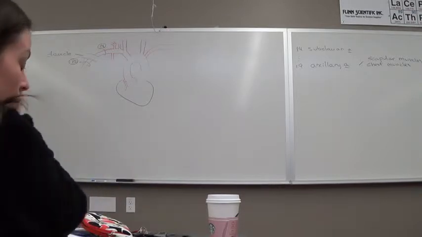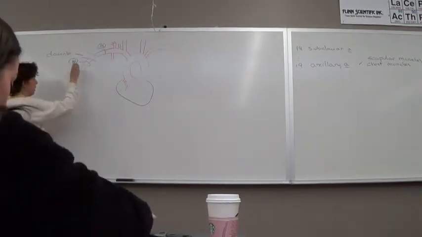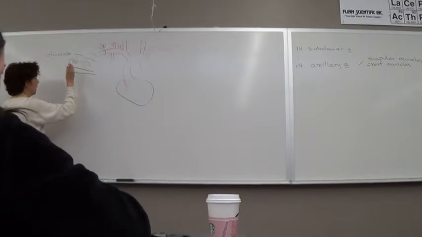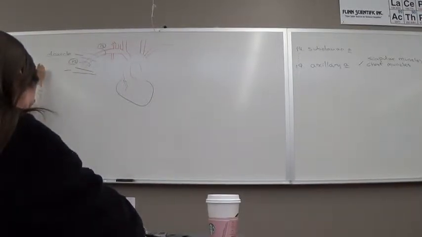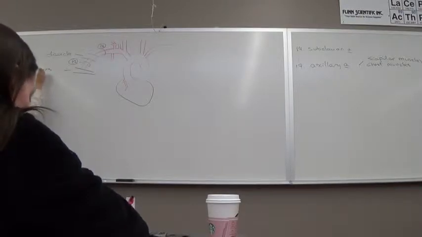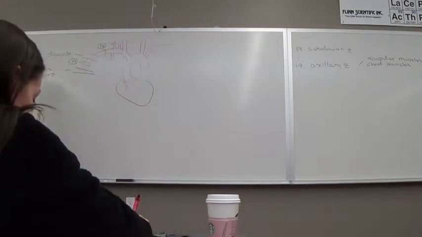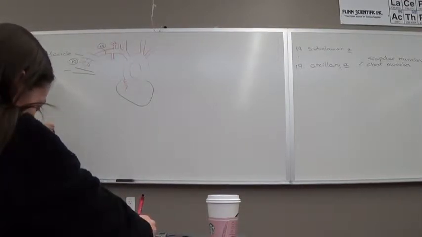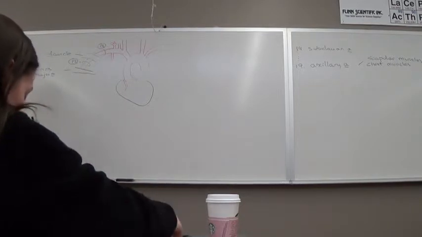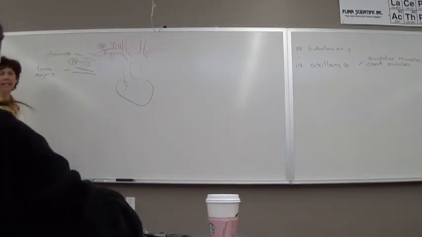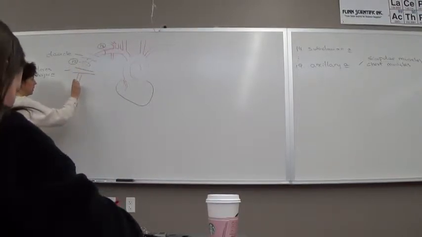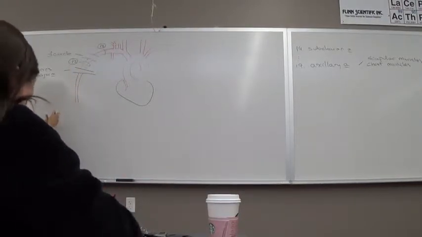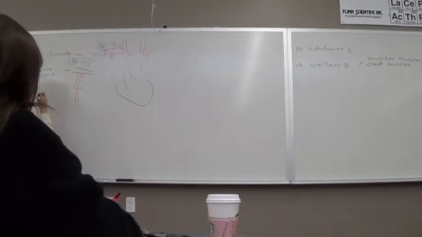Then it passes another border. This is a muscular border. So when it reemerges under the inferior border of the teres major, it's now the brachial artery, meaning arm. Remember biceps brachii and coracobrachialis. So now it becomes the brachial artery. Is that 20? Yep.